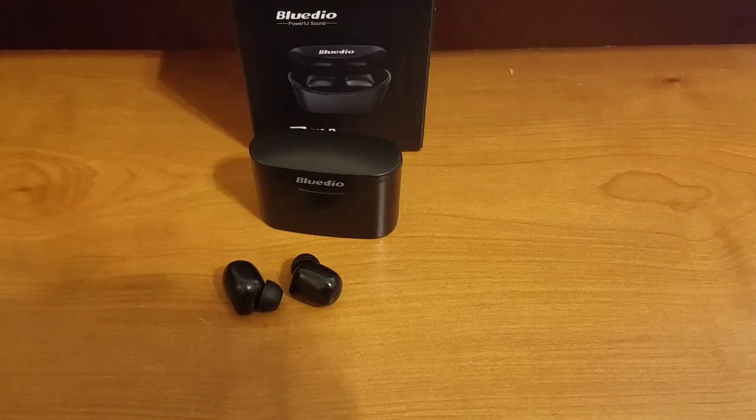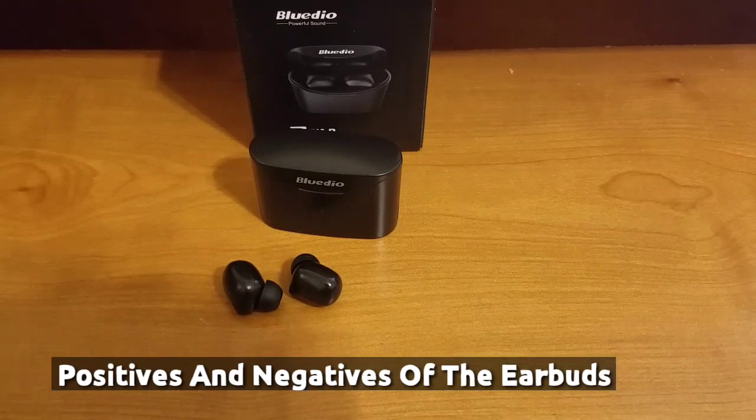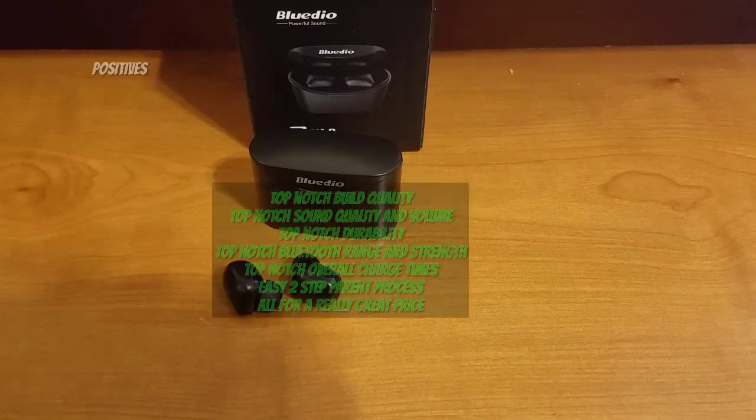So that covers the overall battery life and the overall charge times. Now let's briefly summarize the positives and the negatives, and then we're going to get into the final part of this video where we talk about the price. I'll give y'all my final thoughts and the overall recommendation or 2. So let's go. Now, starting off, let's summarize these positives first.